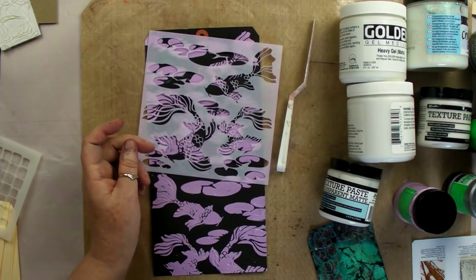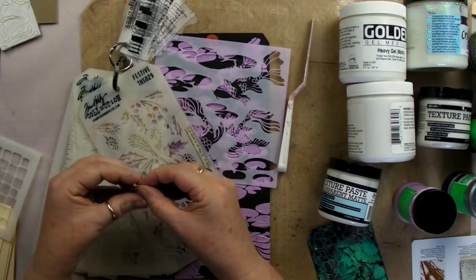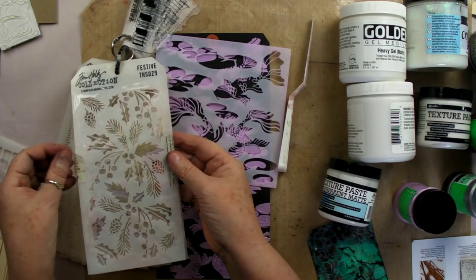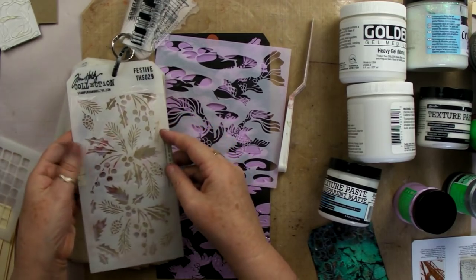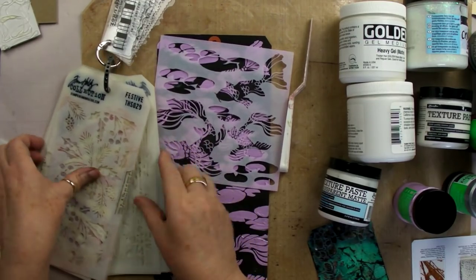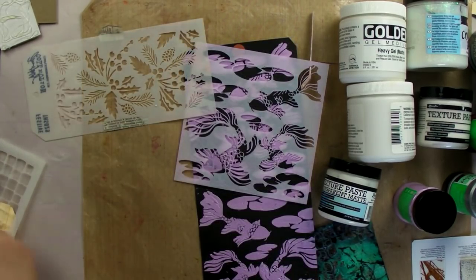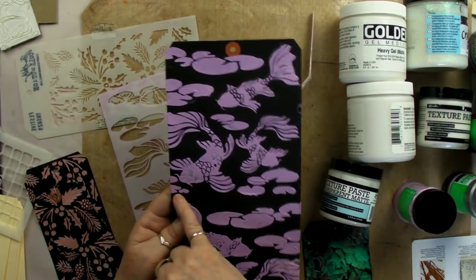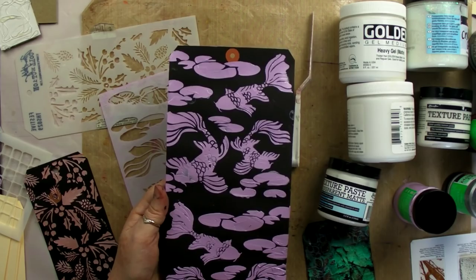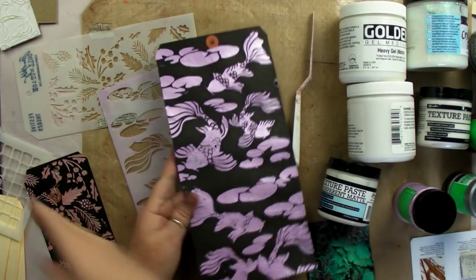One of the things I like doing with my stencils is using a little bit of Tim Holtz tissue tape - I just leave a little bit on the edge. The reason is you can wet it and wet it and wet it and it still stays sticky, so it makes it really easy when you're laying it down and applying your creams. You want it to be steady if you want it to be precise. One of the reasons you'll get marks seeping under the stencil is being lazy and not washing it before reusing it - but it doesn't matter with this particular technique.